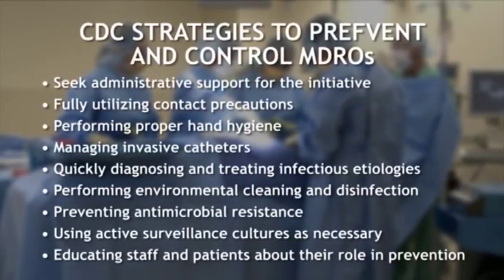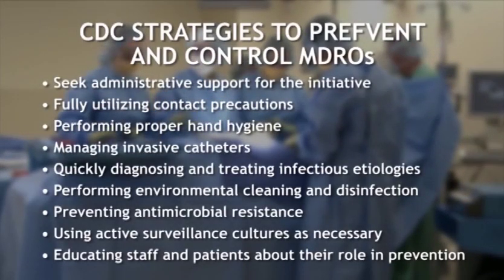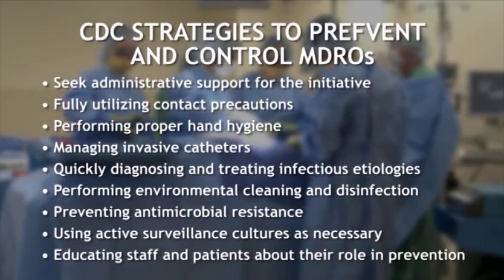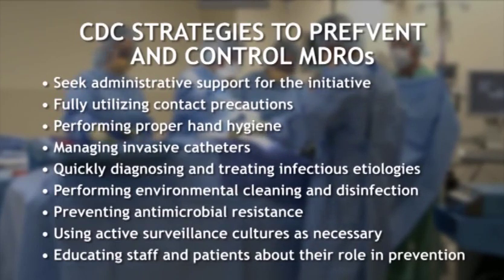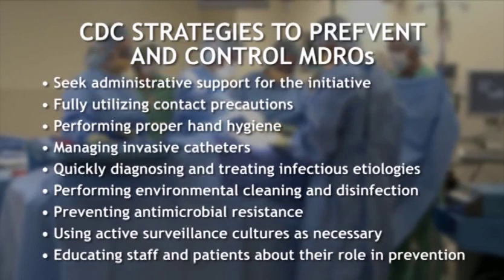To prevent and control multi-drug-resistant organisms, MDROs, the CDC has identified several key strategies. Seek administrative support for the initiative, fully utilizing contact precautions, performing proper hand hygiene, managing invasive catheters, quickly diagnosing and treating infectious etiologies, performing environmental cleaning and disinfection, preventing antimicrobial resistance, using active surveillance cultures as necessary, and educating staff and patients about their role in prevention.